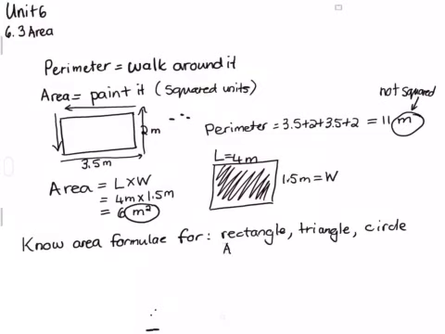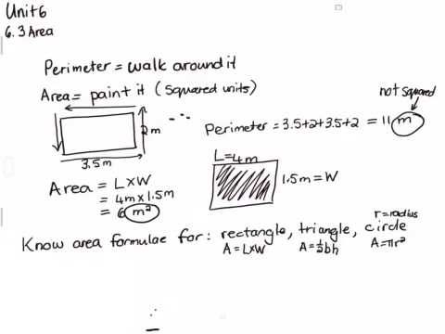But for a rectangle then you would take length times width. For a triangle you would take half of the base length times perpendicular height. For a circle, you would use pi, the pi on your calculator, times r squared, where r is the radius. You can find these formulas anywhere. I'm doing it very roughly.